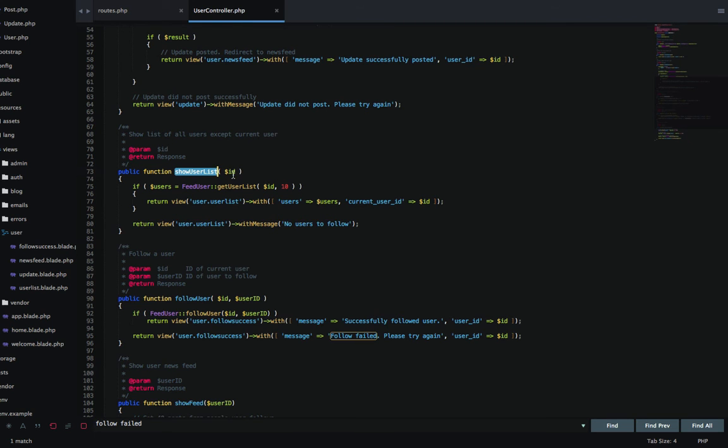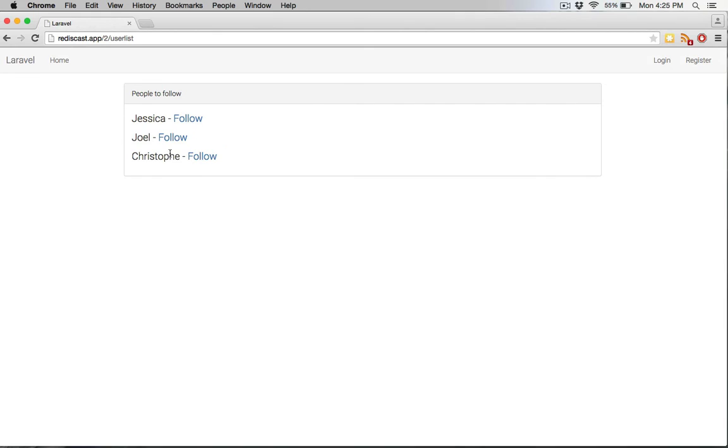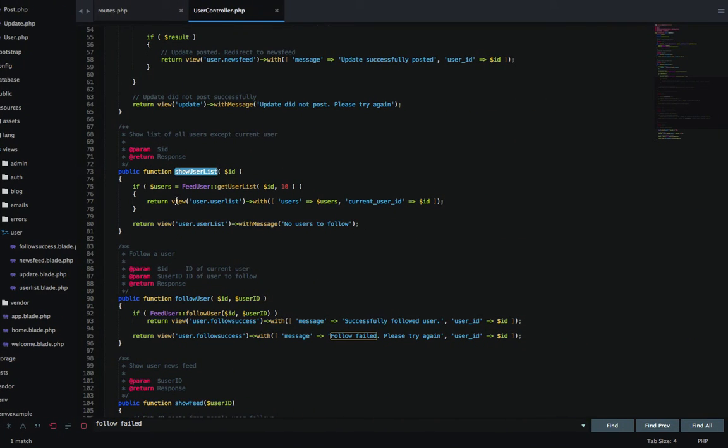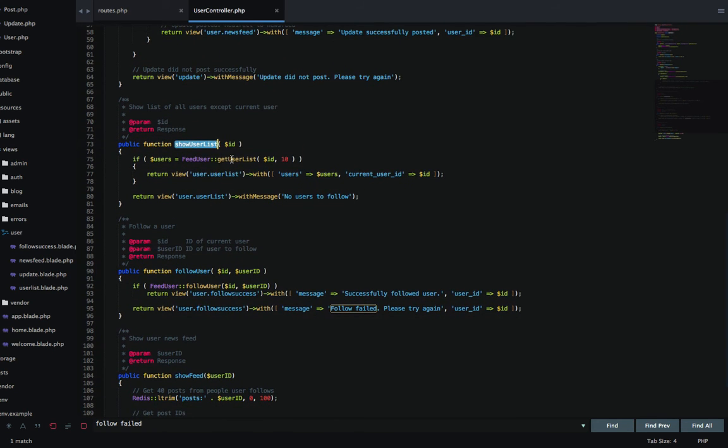All right, so what's going on in here? If you note, this is listing all of our users except for the user itself, right? We don't want to show the user himself or herself. So if I do that, since Christoph is ID number 1, he doesn't pop up there. So this is actually pretty simple as well. I'm hiding a lot of secrets here, but we'll dive into this in just a second.